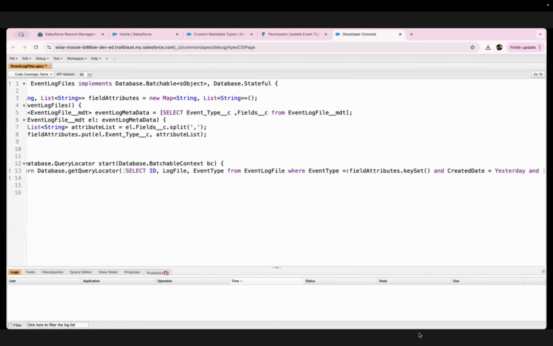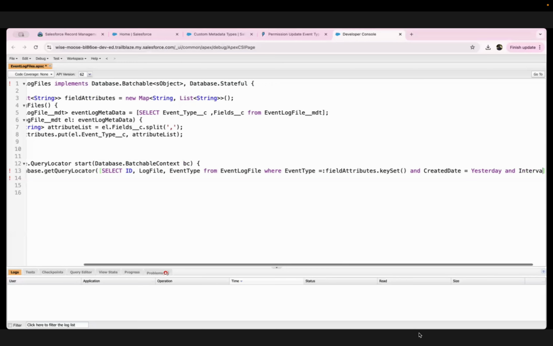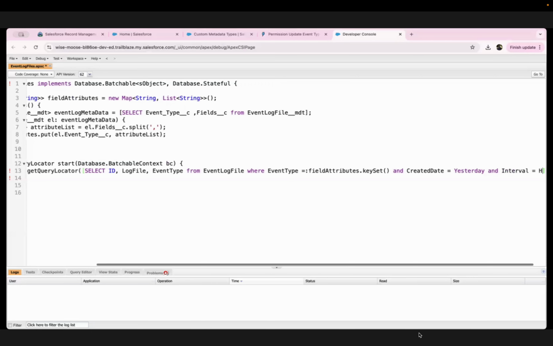And one more thing here. Let's say we want to schedule this batch class on an hourly basis. Let's say 1 hour before I have updated something and I want to get the log of it. So for that we can also add a filter here, which can be like interval is equal to hourly.